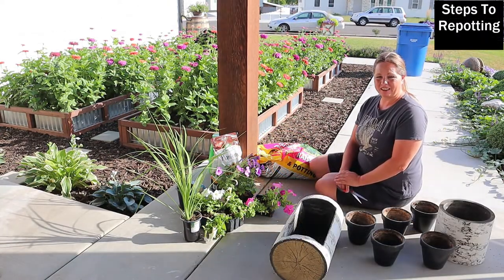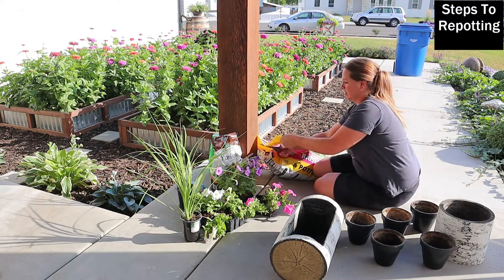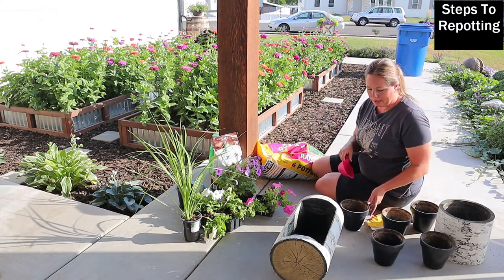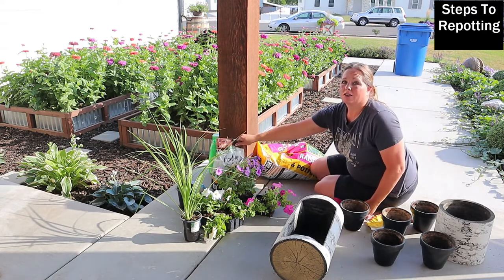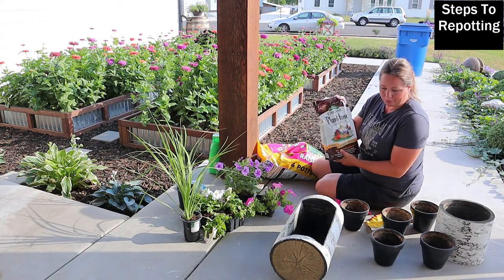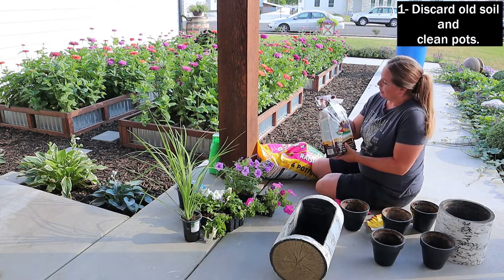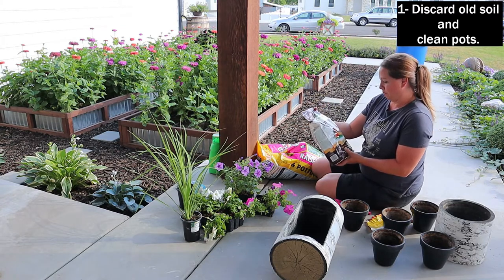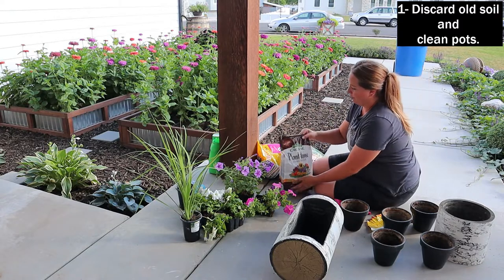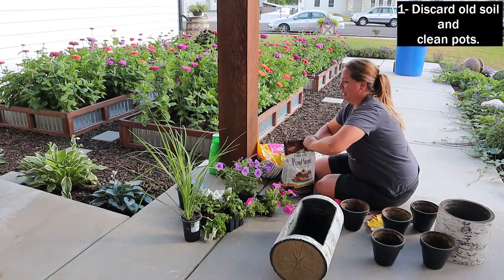All right, now that we've got all that cleaned up, we can get started on planting. I'm going to use this old dog scoop we have that we don't use for food anymore to scoop the dirt inside. And then I've also got this Espoma Plant-tone that I'm going to use. I usually use Bio-tone when I'm doing new plantings, but I'm out of it. I used it all for our cut flower bed garden. This Plant-tone is for all kinds of plants, even fruits and vegetables, so we'll put that in with the soil. That should give them some food and nutrients that they need.